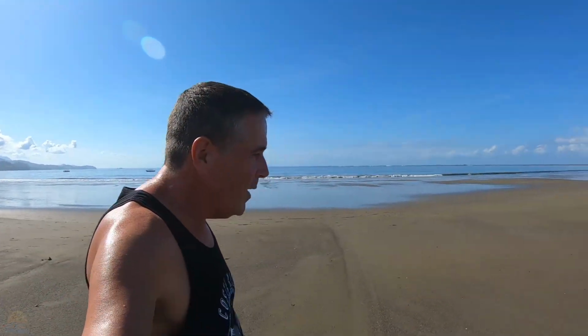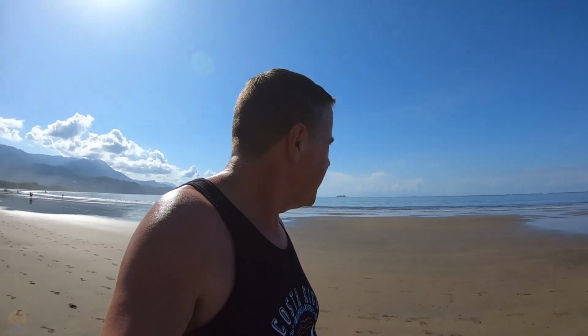Here's a little insider tip. Maybe you already know this, but it's actually a little bit easier walking if you walk closer to the shore here usually, as opposed to walking up towards the jungle where sand tends to be a little softer. So down here near the ocean, it's kind of easier going. The ground is smoother, less smushy. At least today. Your mileage may vary. As you see, we're headed towards the whale tail here behind me.